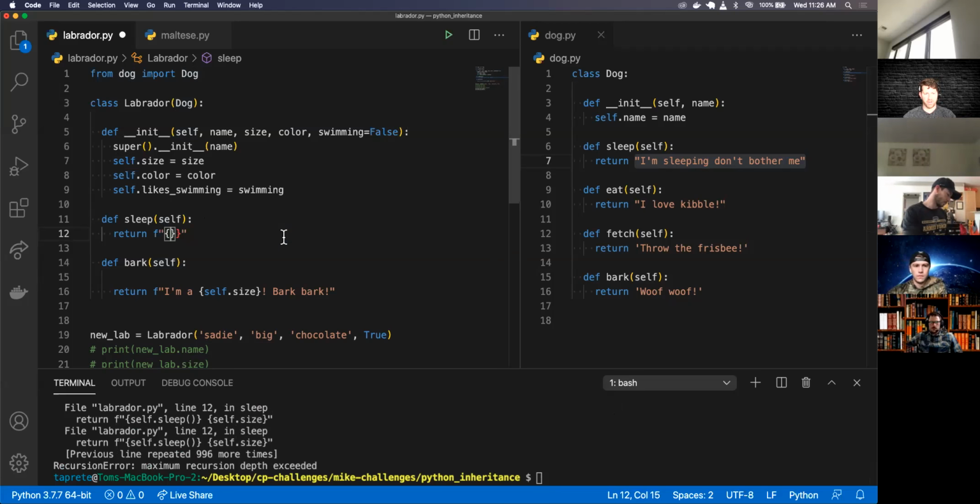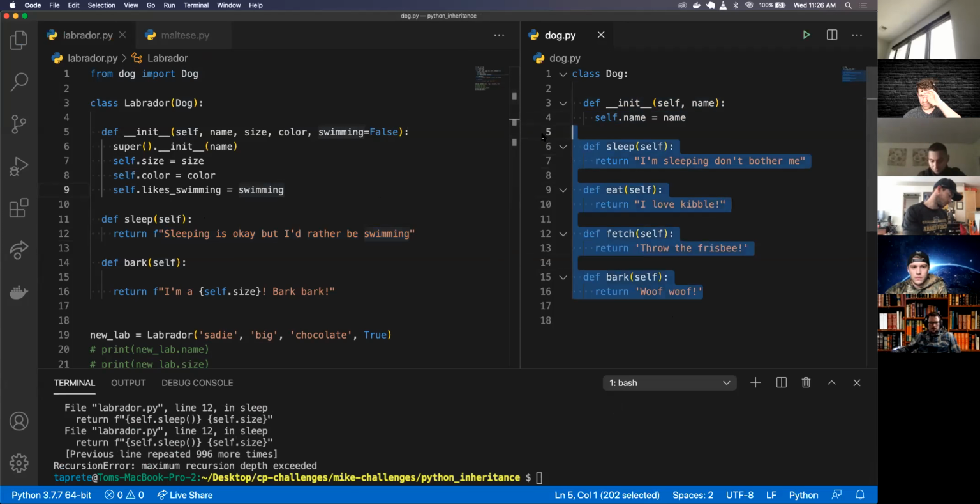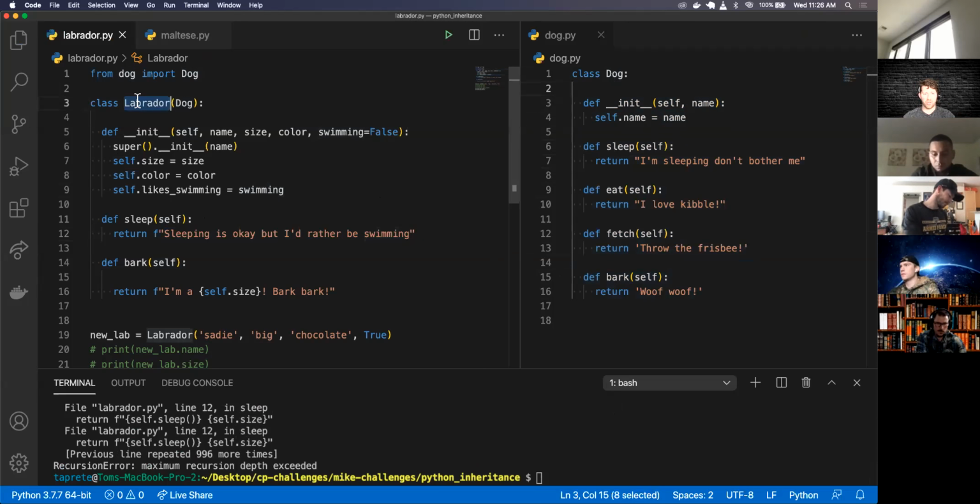So the point of inheritance is you can inherit all the instance methods and the instance variables, and I guess the class variables as well, into the Labrador class. So you have access to the name and everything from the Labrador class. But you can also have specific attributes that are explicit to the Labrador class that don't exist in the dog class.